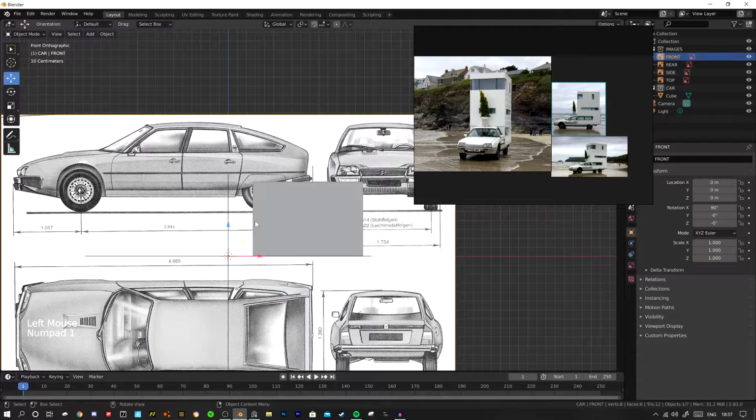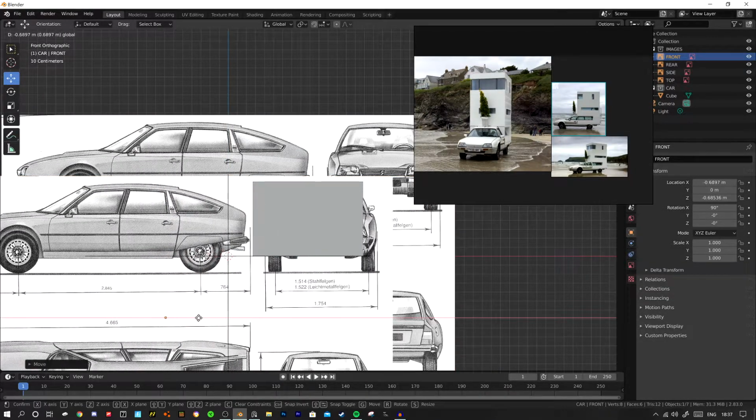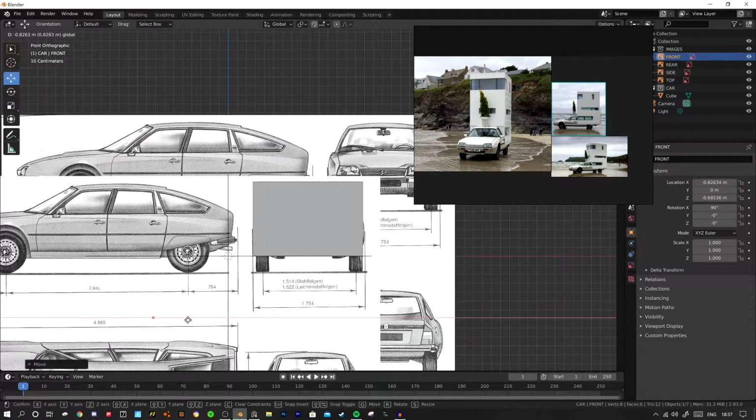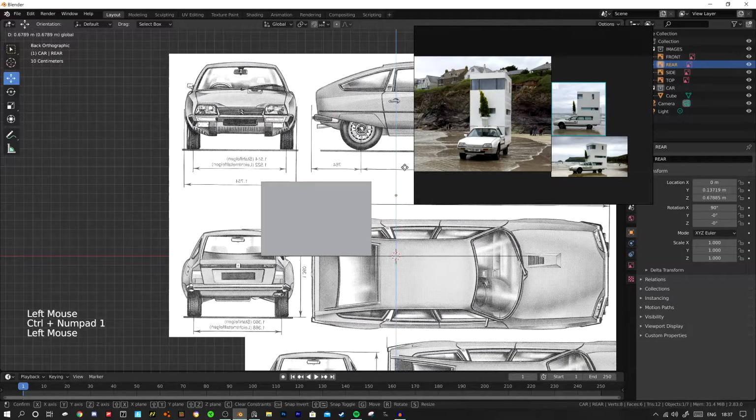So I've selected the front view now. We need to bring it down and along till it's just about centered. Then for the rear, bring it up.